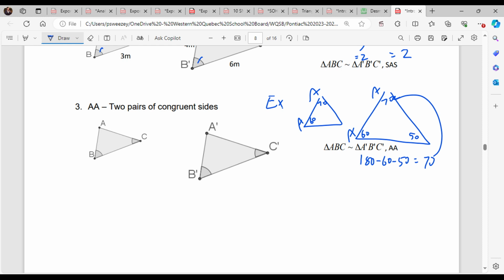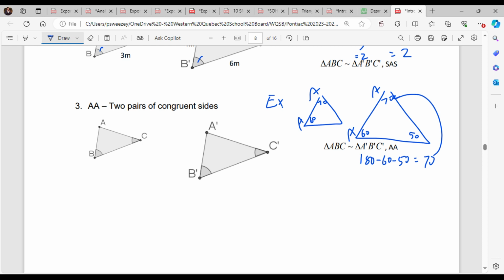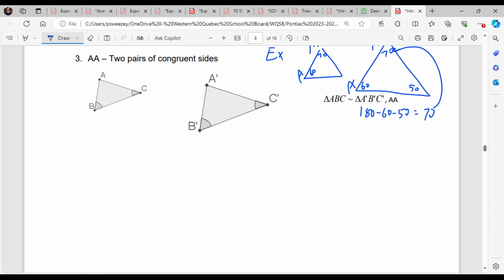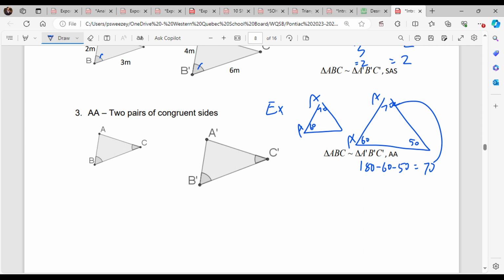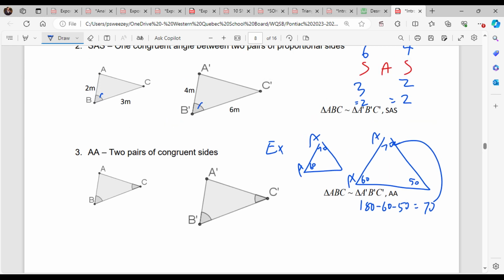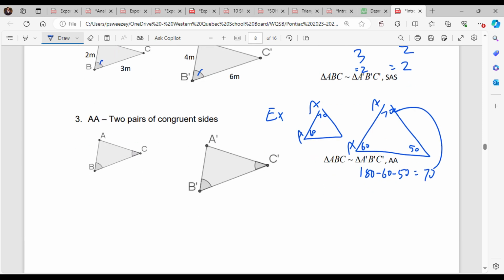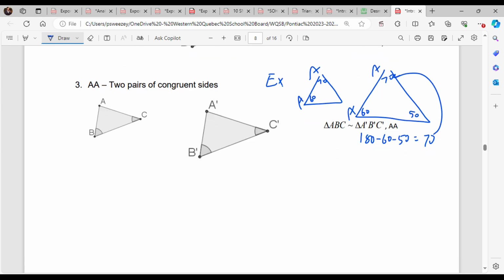Again, where will you see it? You'll see it basically in the land of prove that this guy is the same as this guy here. So if you have SAS and one triangle is bigger than the other, and two sides are proportional, they're similar. If you had two sides and an angle that bracketed, yes. If you just have two angles, as long as you have two matching angles, you're fine.